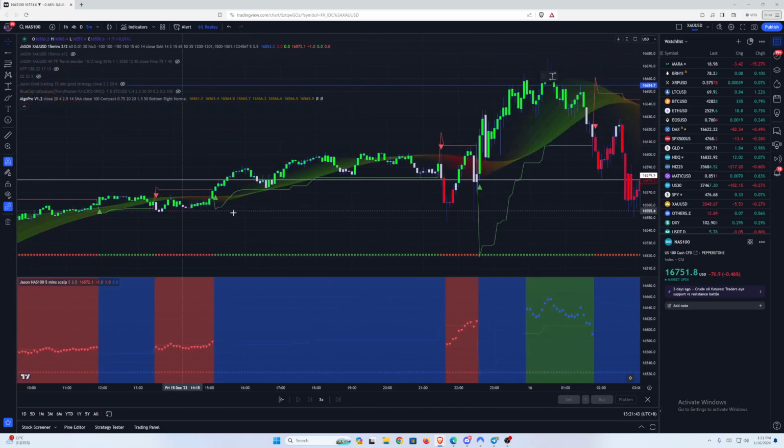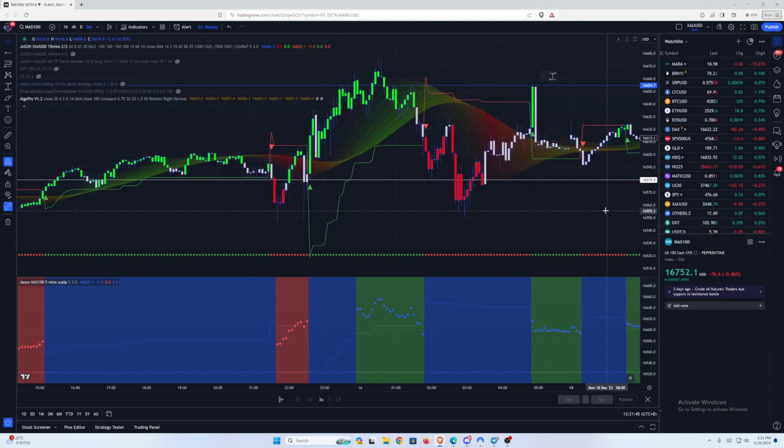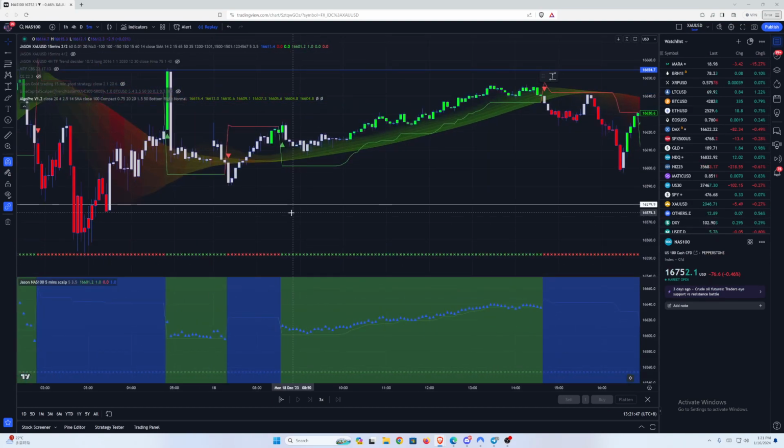Let's say a proper example where, yeah, here it all starts from the beginning. So we enter here, in my case with one lot. So I got in here with one lot. Price retraced. So I place a horizontal ray in here because this was the highest area before the price retraced.